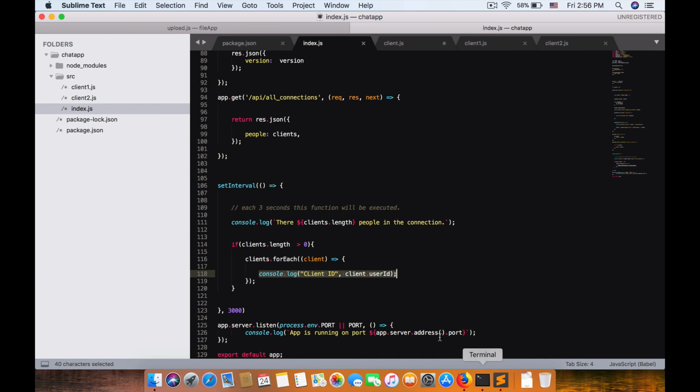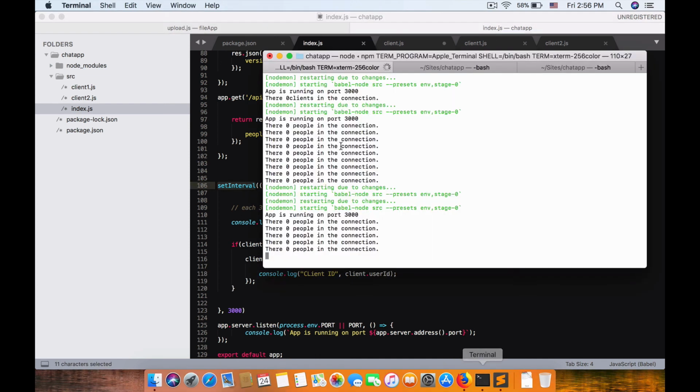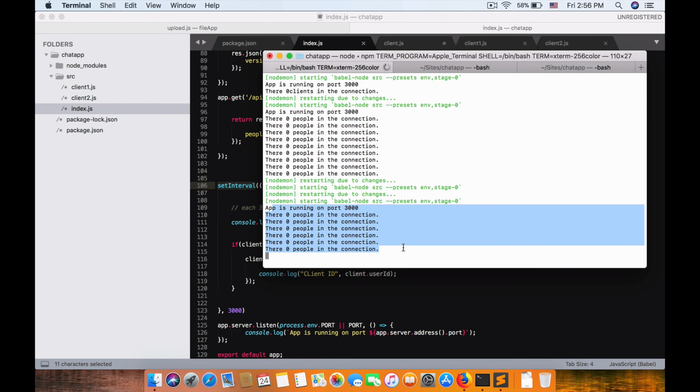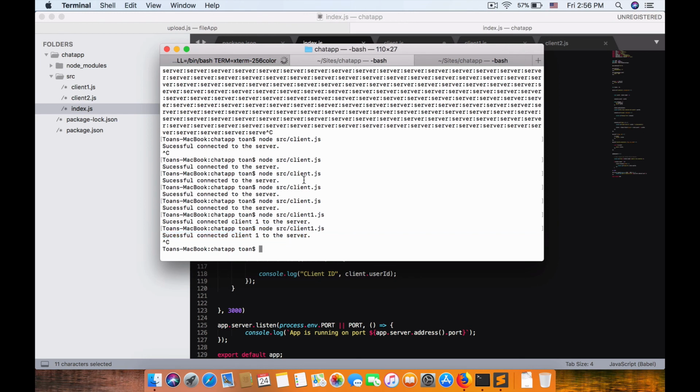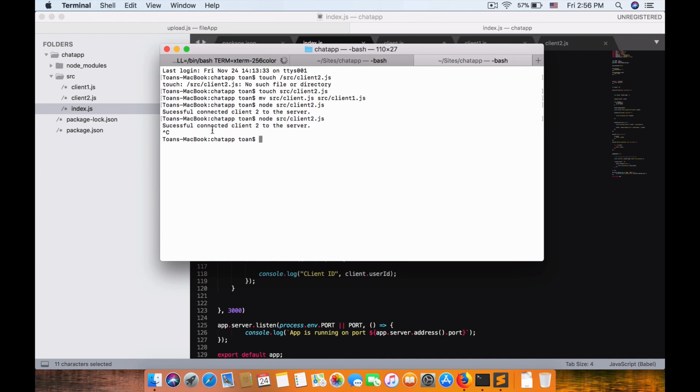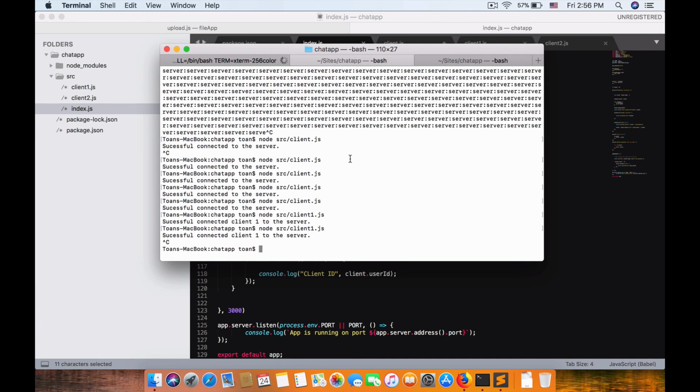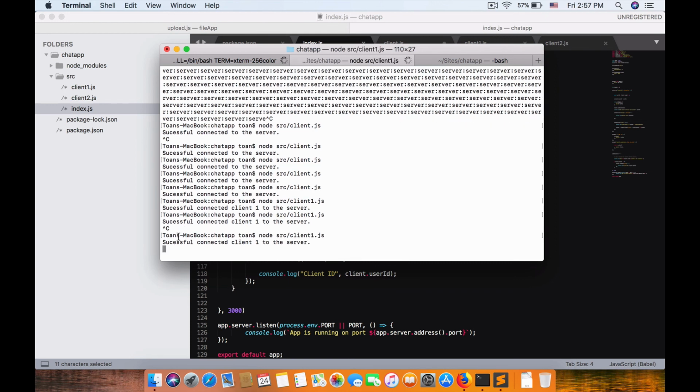Okay, so now set interval. The server automatically restarts, and now you should see in 3 seconds that currently no more people are in the connection, because client 1 and client 2 are disconnected. So let me connect client 1 to the server, and you should see successfully connected client to server.